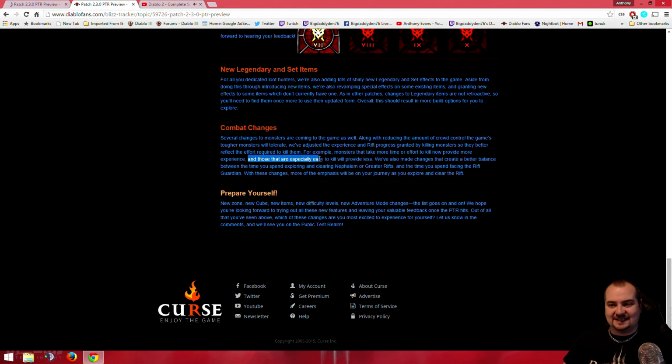And those that are especially easy to kill will provide less. So ones that are easy to kill, like zombies, will provide less now. We've also made changes to create a better balance between the time you spend exploring and clearing out greater rifts and the time you spend facing the Rift Guardian. With these changes, the emphasis will be more on your journey as you explore and clear the rift. And there you go, that is absolutely everything. Good changes to the rift here, especially EXP.